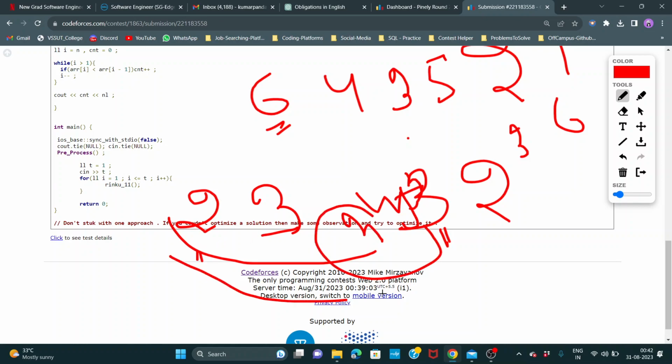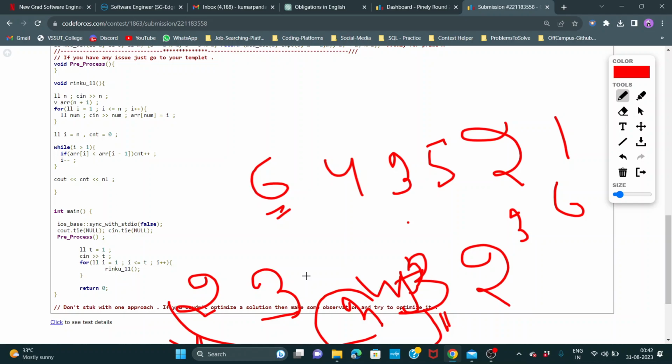That will reduce our number of steps. That's why I was considering the numbers as adjacent.